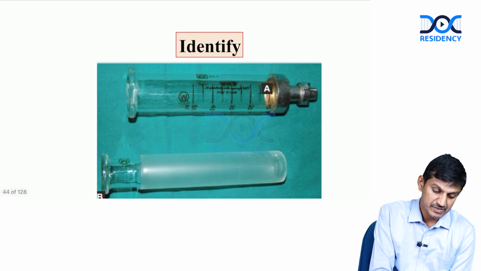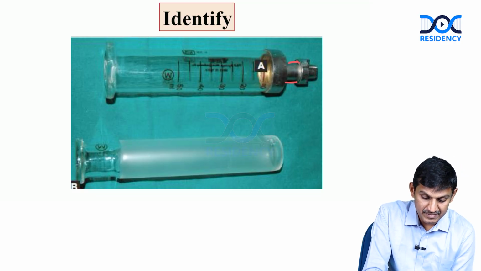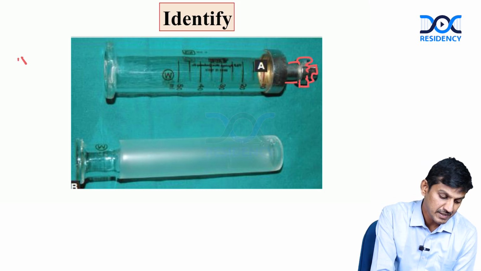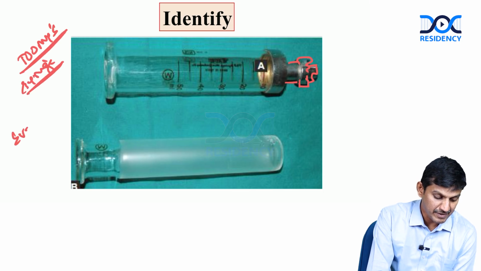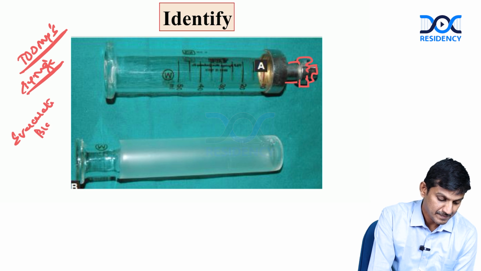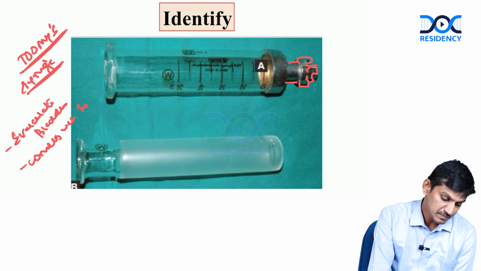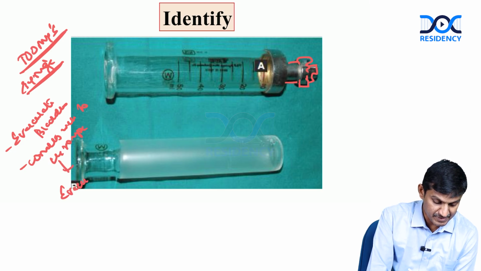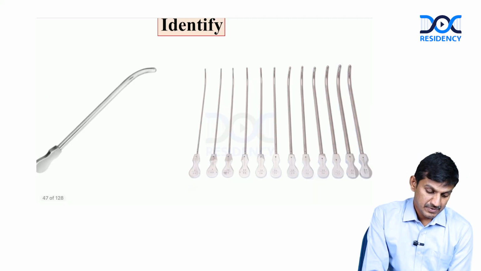So what is this? You see a big glass syringe here, and the beak is something different. It remains like a lock to a cystoscope sheath. This is called a Toomey syringe. Again, it is one of the devices to evacuate the bladder. The advantage is it connects well to a cystoscope and helps in evacuation. Understand? Right.